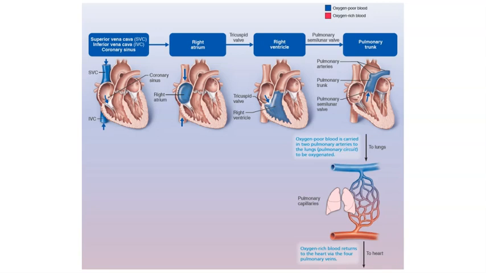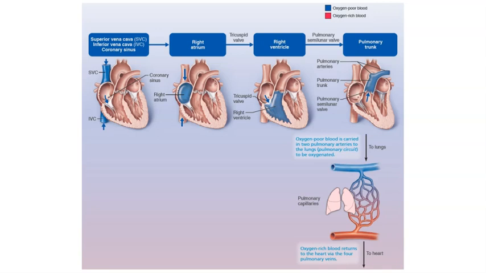So as the right atrium begins to fill with blood from those three veins, that blood is going to put pressure on the right atrioventricular valve, which is also known as the tricuspid valve, which will open the valve, and blood is going to begin to flow from the right atrium into the right ventricle. Atrial contraction will help to squeeze a little bit more blood into the right ventricle, just to make sure that the ventricle is full before the ventricle contracts.